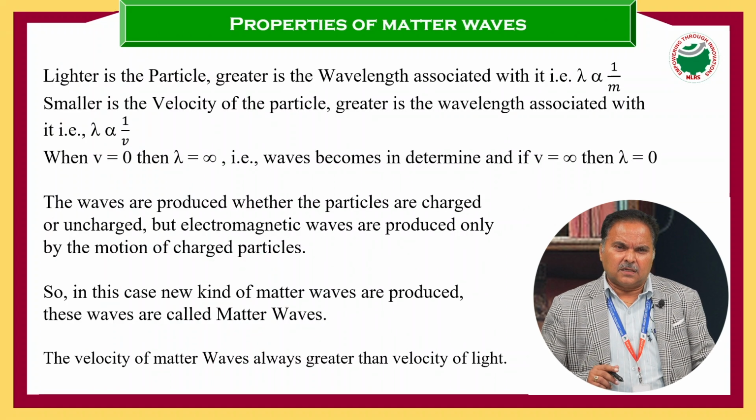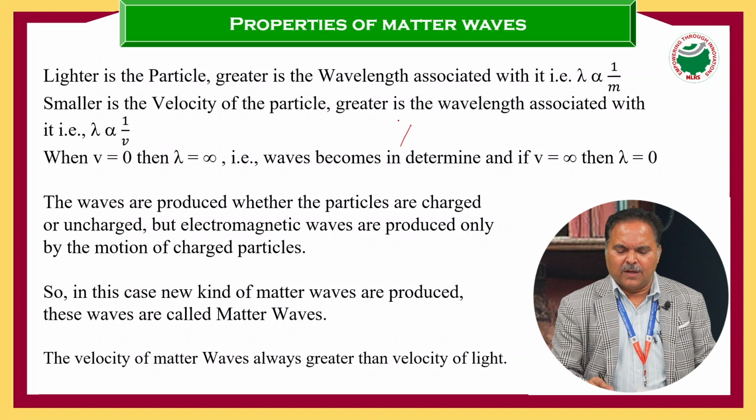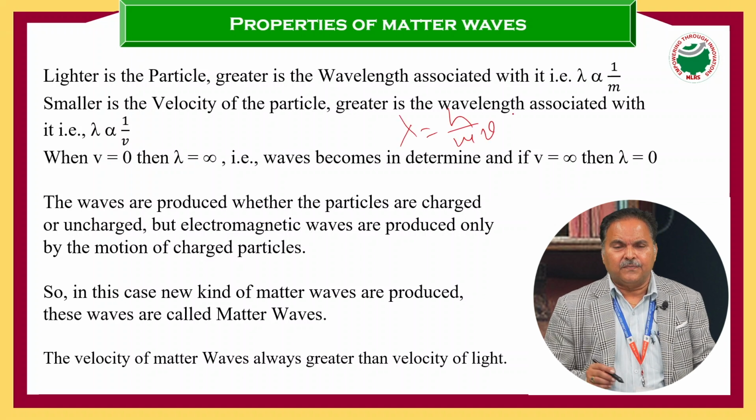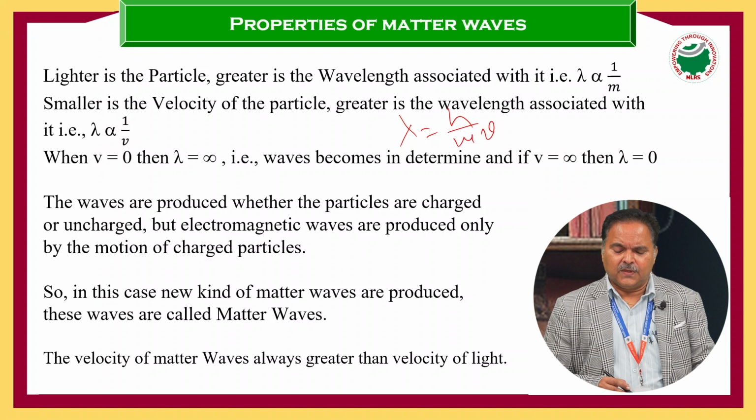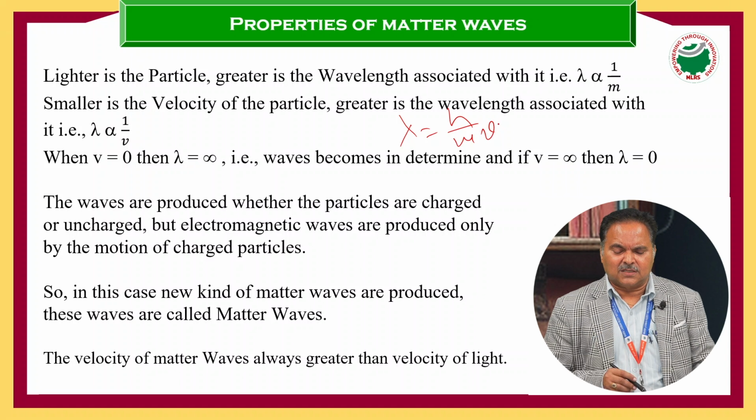Another small topic is matter waves. What is meant by matter waves? We already studied this in an earlier video. Whenever a particle is moving with velocity, it behaves according to the de Broglie hypothesis. Whatever particles the de Broglie hypothesis applies to, those waves we call matter waves. We know that lambda is equal to h by mv, the de Broglie wavelength, where h is Planck's constant, m is the mass of the particle, and v is the velocity.